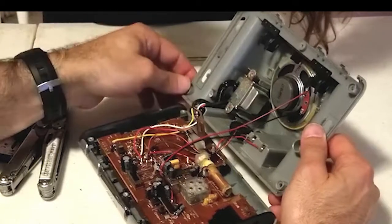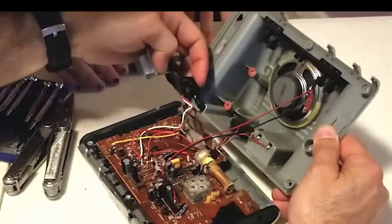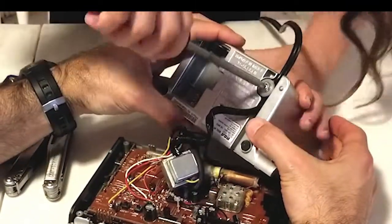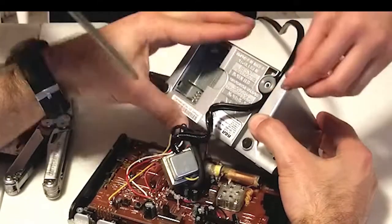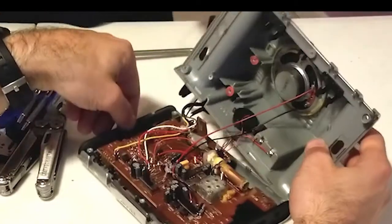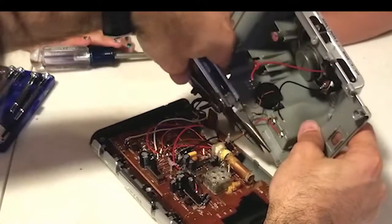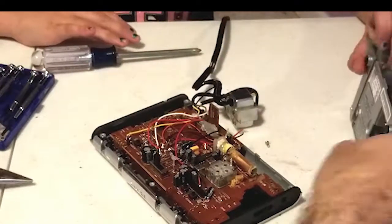That's just a little retainer clip — let's not worry about that. Now we should be able to take this out. There's the transformer, and you can see the power cord coming through. We also see here, this wire wrapped around is most likely the FM antenna — this doesn't have one of those big steel metal extending antennas. So I'm going to guess that this coil of wire is the FM antenna. These wires here — I don't think we're going to worry about carefully removing them, so go ahead and cut them. You made it look so easy. I have a few more years of experience.